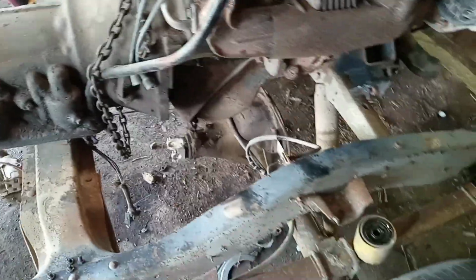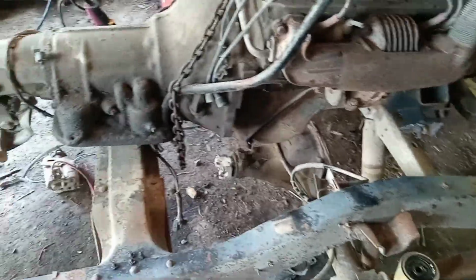Got the lower end loose here. Sorry it took so long on the starter. Chrysler, in their infinite wisdom, decided to put the exhaust bracket and tranny cooler line bracket on the stud. So yeah, that took me a while.